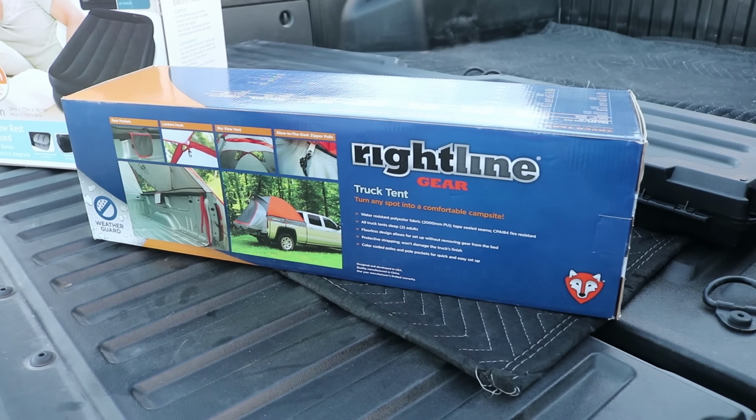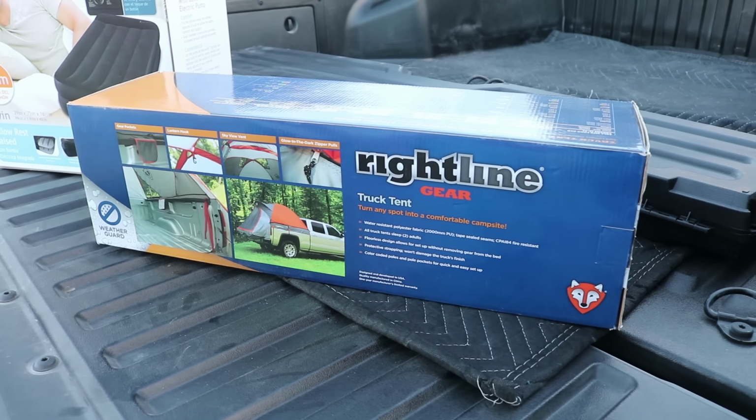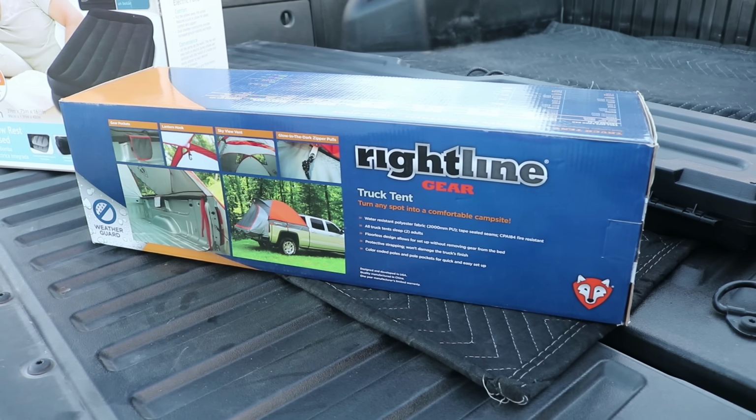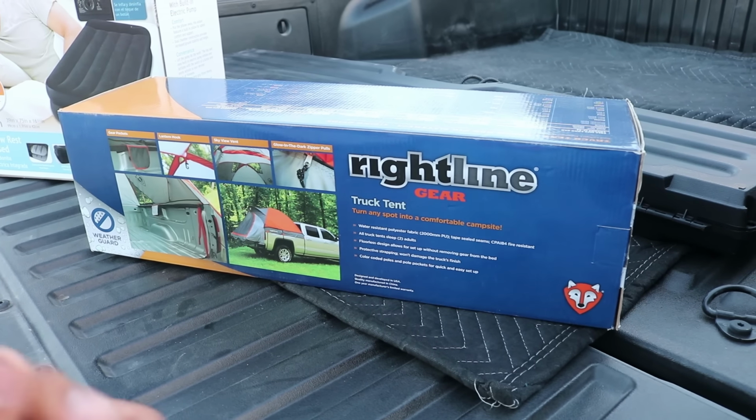All right, so if you guys are on a budget and you want to do that overlanding type stuff, and right now you're barely starting out and you don't have the money to buy maybe a rooftop tent, I'm going to show you a budget way to do it.